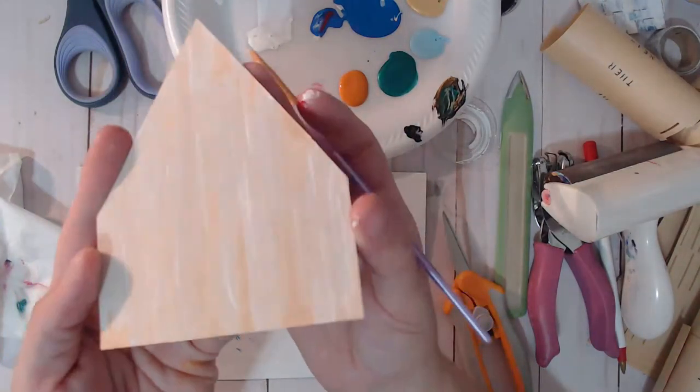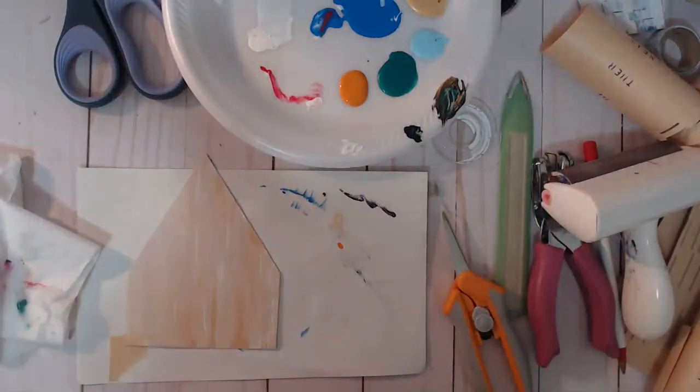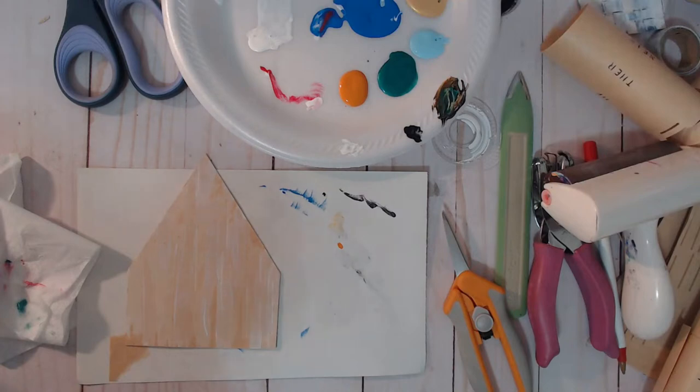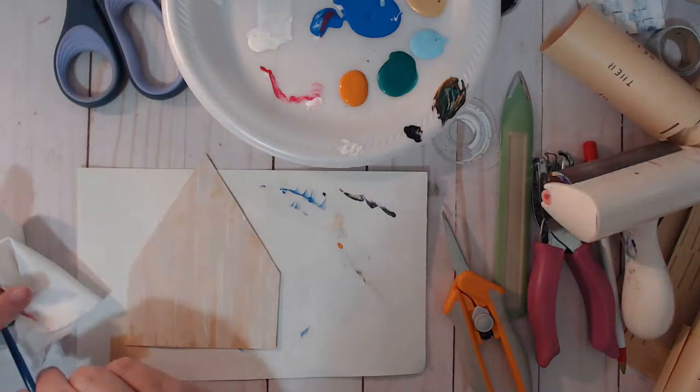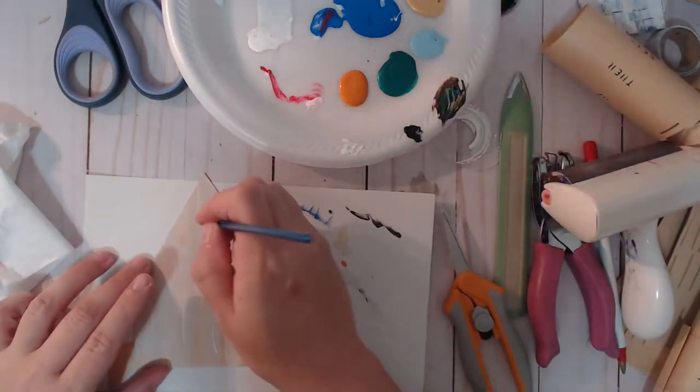Okay, so see how that kind of looks like boards? So we're going to leave it like that. Okay, so the next thing I'm going to do, I'm going to come in with a small brush. You guys have never done one of these churches, so bear with me, okay? I'm grabbing some gold paint.